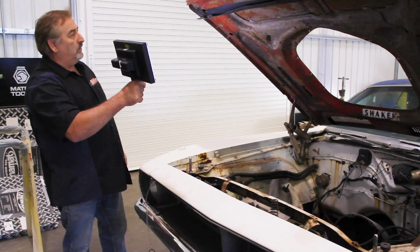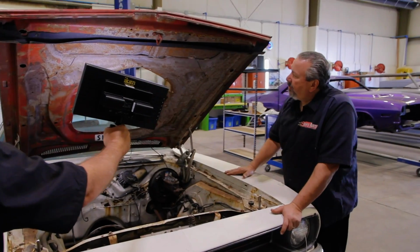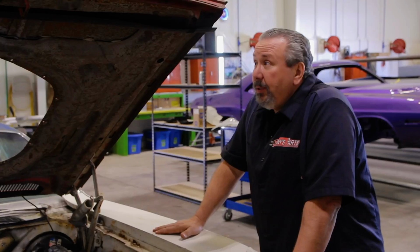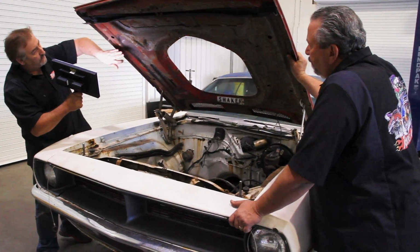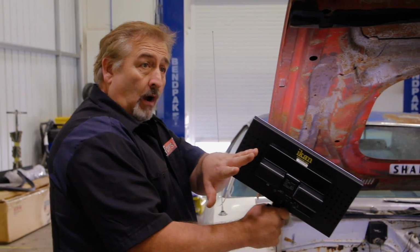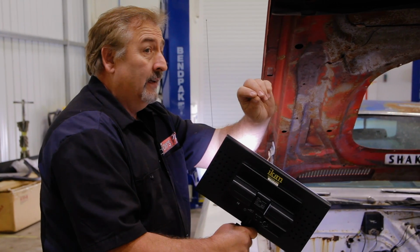So my first question would be, when you take a look at that hood right there, is that an original or an aftermarket hood? It's an original hood, and it's an early hood without the ribs. Is it a 70 or a 71 hood? It's an early 70 hood, prior to January 1st stamping. There's no crush zones here, federally mandated crush zones about here and about here that came in after as a rolling stock, because he's got a car that was built in February of 1970 and still had no crush zones.